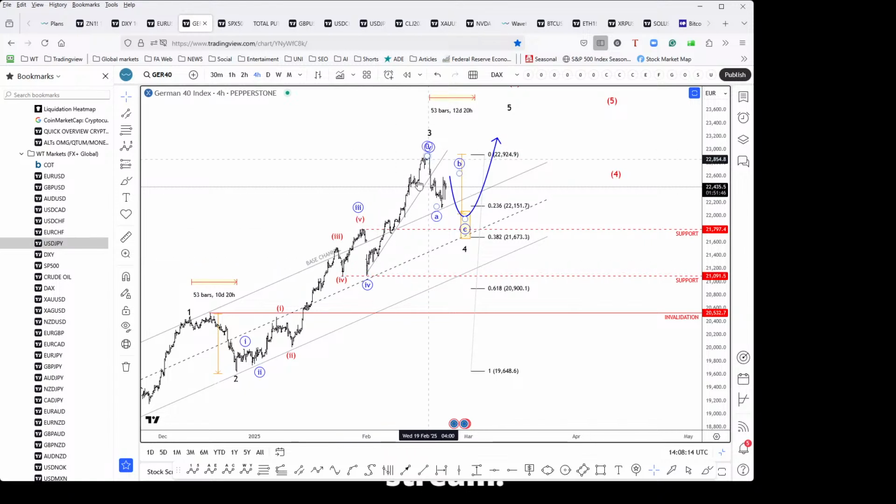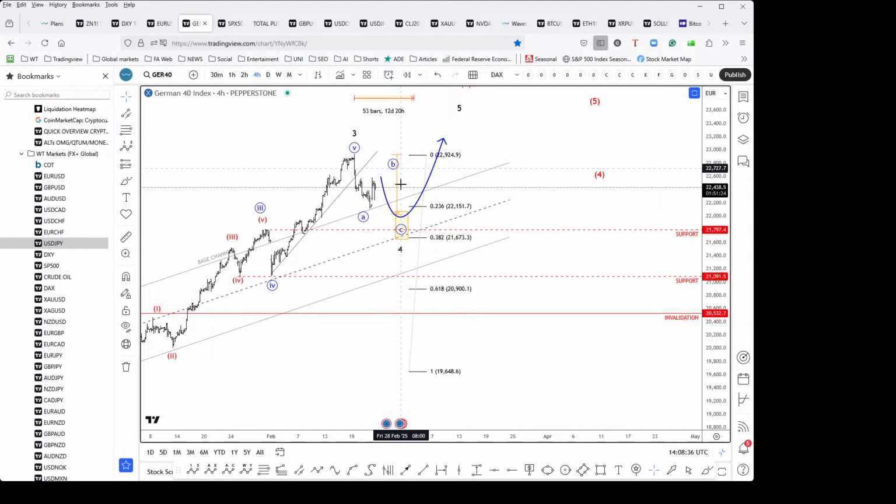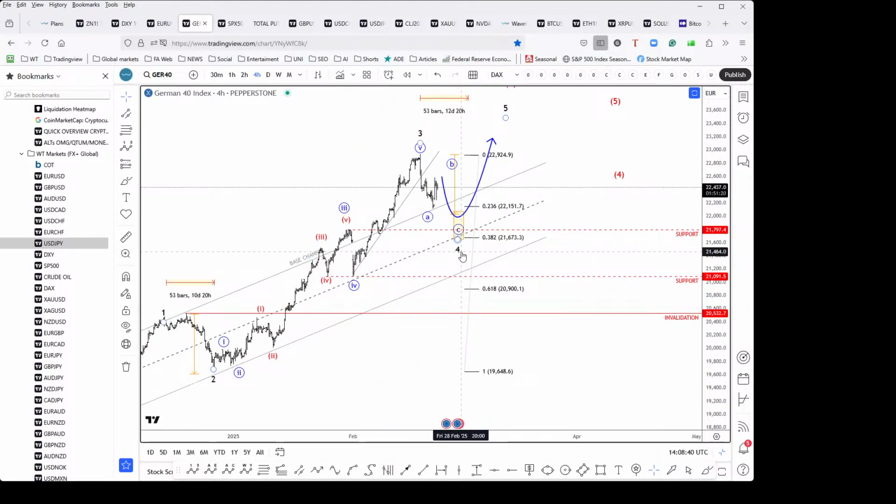But because this fifth wave was quite extended, I don't think that we will see 21,000, but maybe just the starting point could be retested rather than the ending point of this fourth wave. So in such a case, watch out for 21,800, 22,000. These definitely could be interesting levels. And the most important thing, of course, whenever you're looking at the subdivisions, is to have a clear five-wave drop before you may confidently look for potential price stabilization. And for now, that's not the case yet.